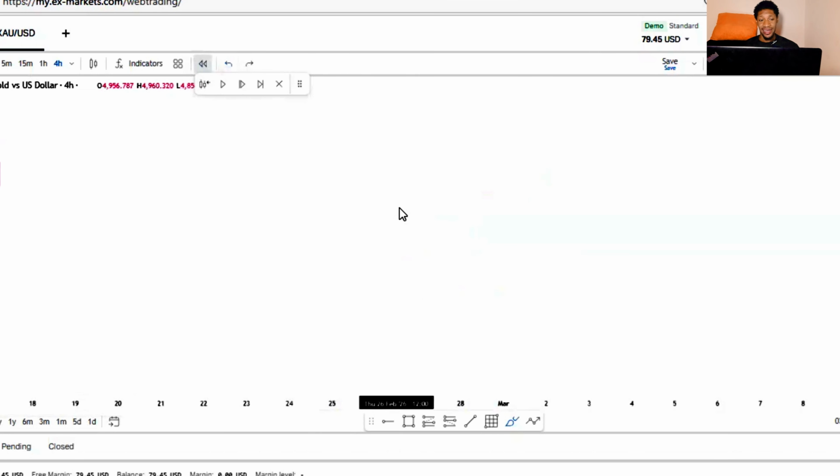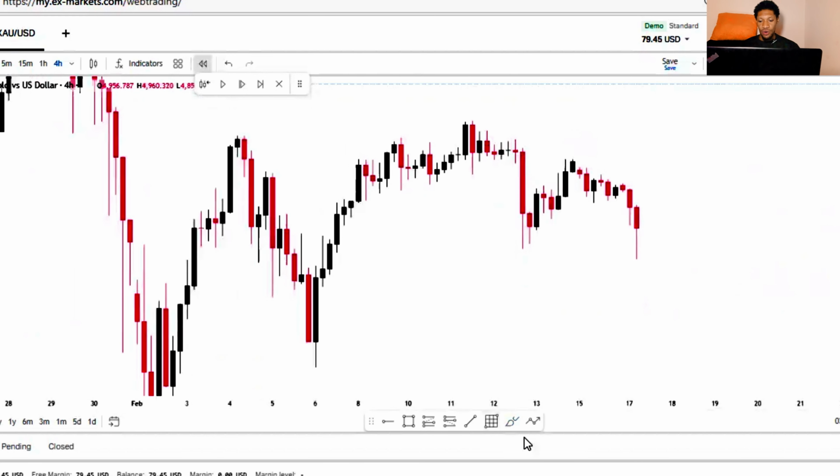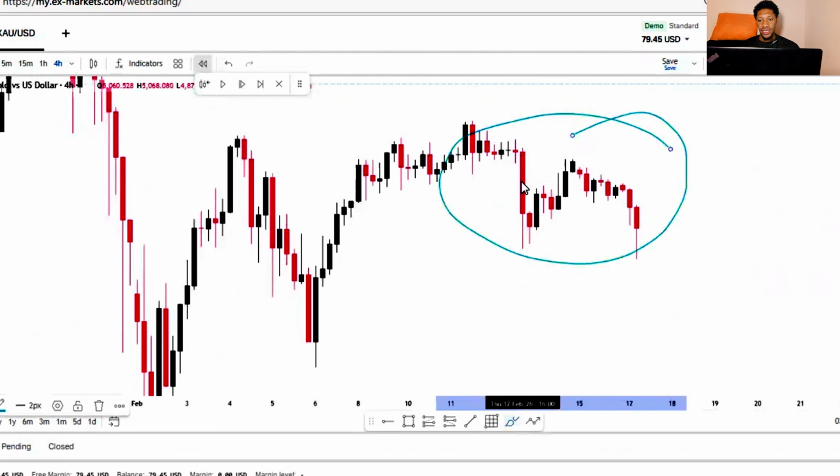I mean, the market is dynamic, but how we break down market structure to know the direction of the trend at each point in time, trading the gold market or whatever currency pair you want to trade, is just you get to understand this thing that I'm about to break down right now. Now, coming here on the live chart, we can see something right here. Now, let's focus on what the market is currently saying right here.